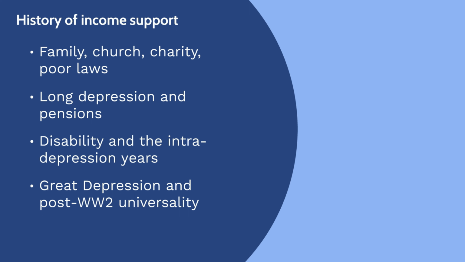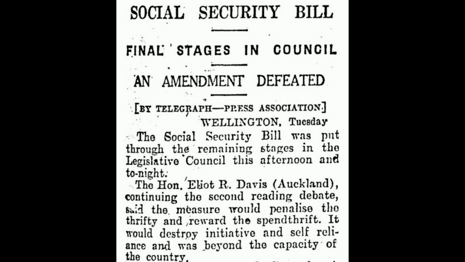So there had been talk about having some type of unemployment insurance where someone, if they paid into the insurance part of their income, would receive a payout if they were unemployed. But that fell flat once we came into a depression and there were unemployment rates over 20%. During that time, the Labour government managed to pass what's known as the Social Security Act in 1938, and that led to the foundation of what we see as the welfare state today, with unemployment benefits, support if you are unable to work because you're disabled, and support that went towards families in certain ways.